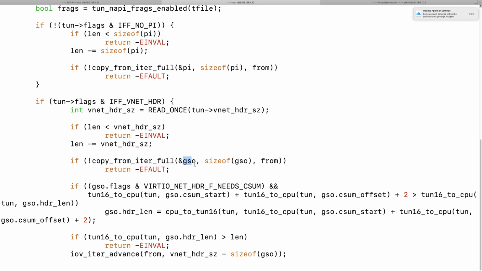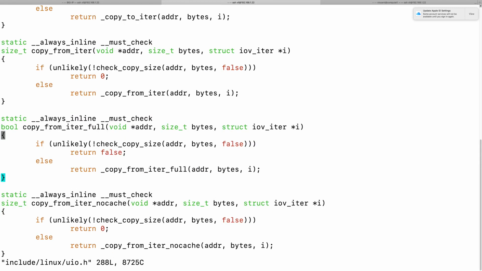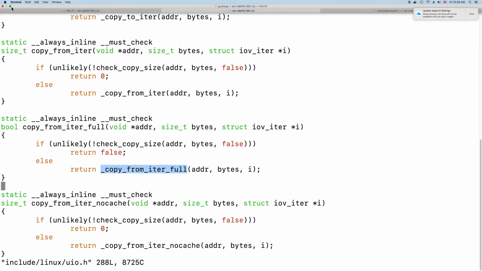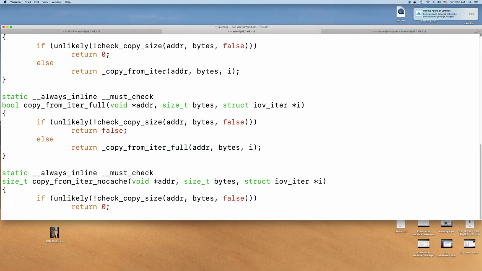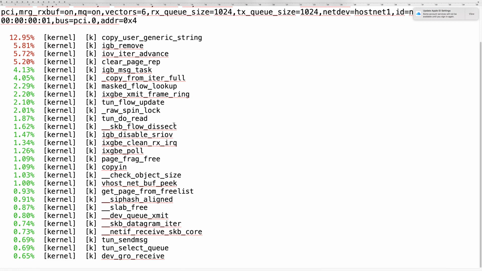Let's go into this function here. So it actually runs this underscore copy_from_iter_full, right?